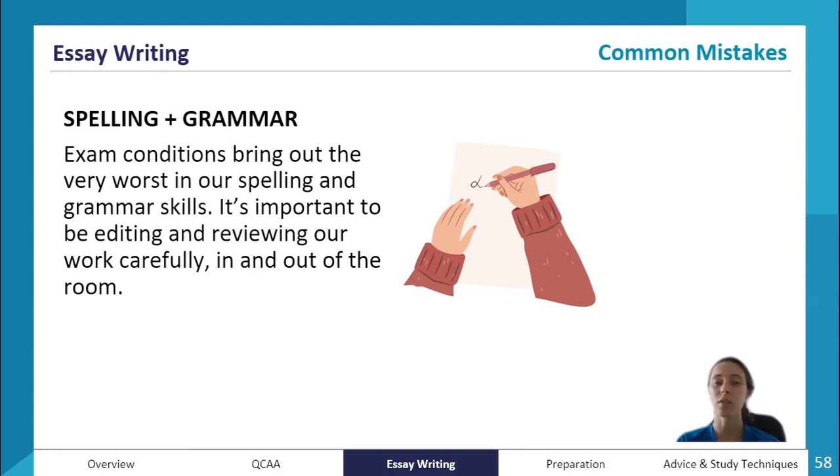So those are the sorts of things that come into play when it comes to editing, and doing your practice tasks is the best way to figure out what way is best for you for editing. You probably already have a little bit of experience as well with understanding how you go in those exam conditions with timing and things like that.